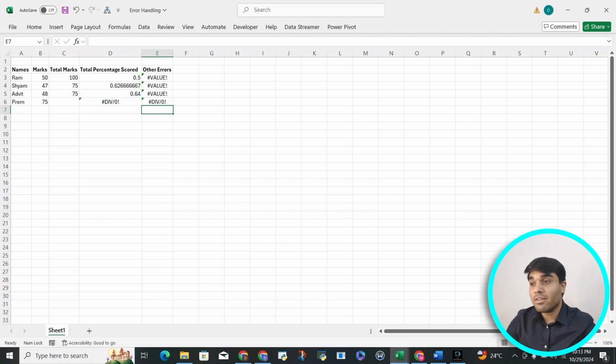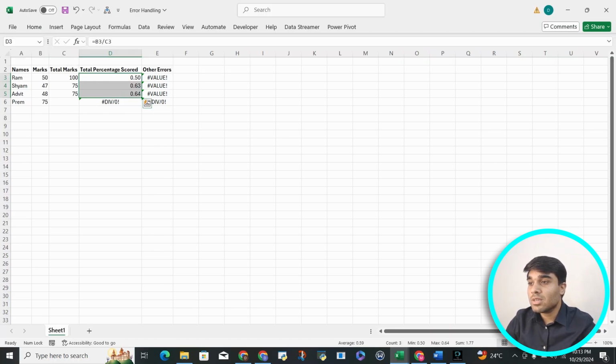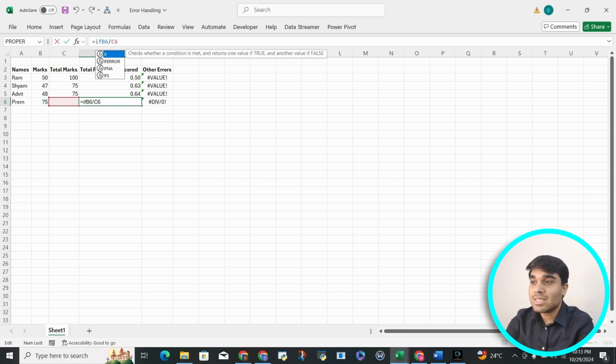So the first thing that I will be doing here is to actually clean this data set a little. I've hidden my Excel bar, so that everything is very clean for you. I will actually go and write 3 decimal places here. And now in this, I want you to focus directly on the formula bar. I'm going to write a formula here. Try to understand it. The formula is IF.